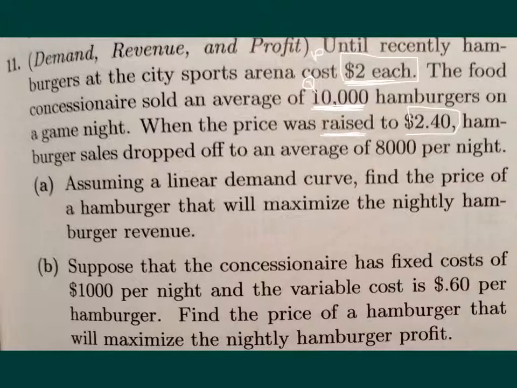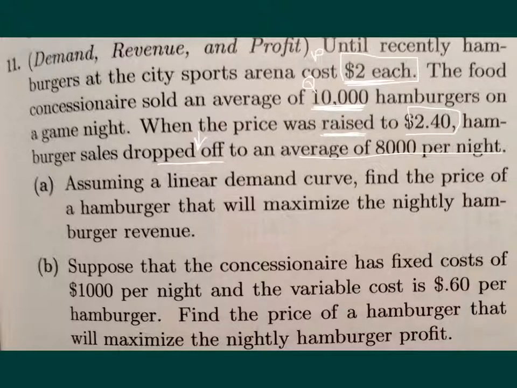to $2.40, hamburger sales dropped off, so they fell to an average of 8,000 per night. Assuming a linear demand curve, find the price of a hamburger that will maximize the nightly hamburger revenue. So I really have no costs here. I'm just dealing with revenue. Now, I don't really have an equation for revenue yet. So that is going to be your first project.